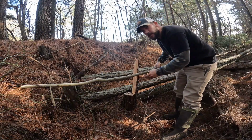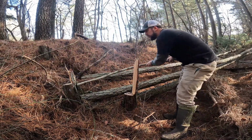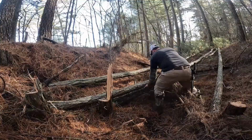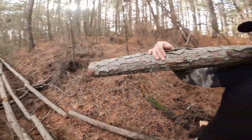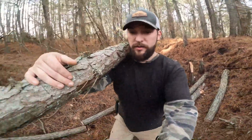Alright, so I measured the spot I had cut out. The stick, that's how big we're gonna cut all these. Alright, that wasn't easy. That's the hardest part though. That saw will wear you out.